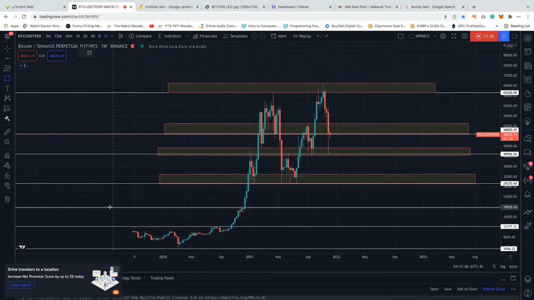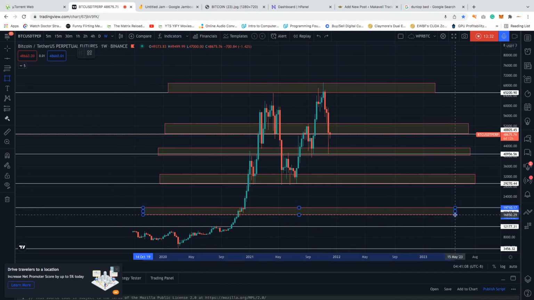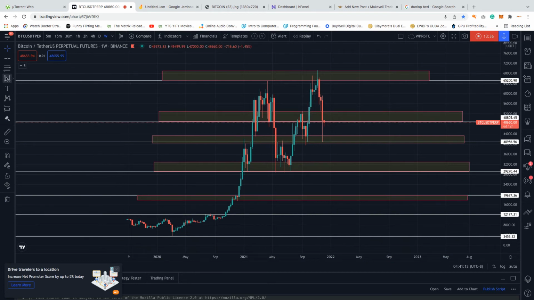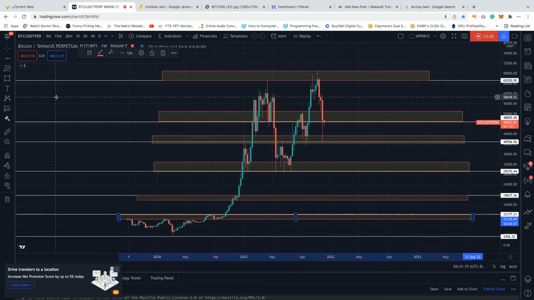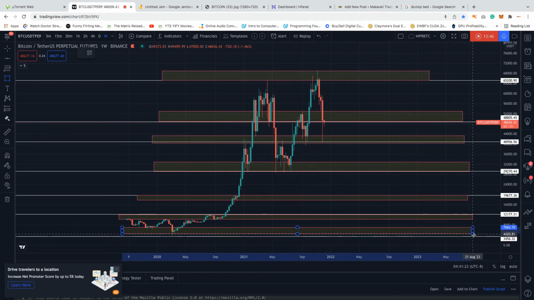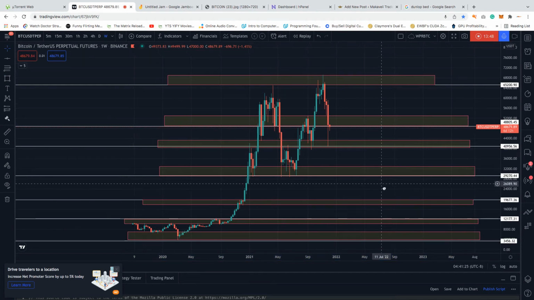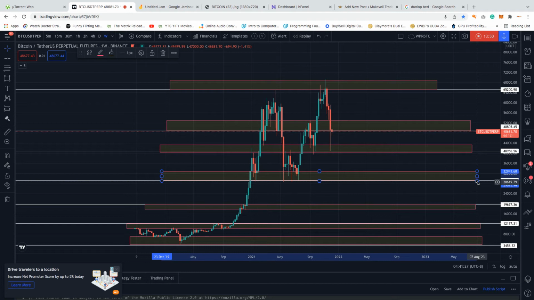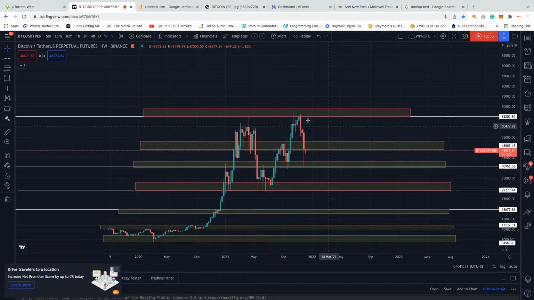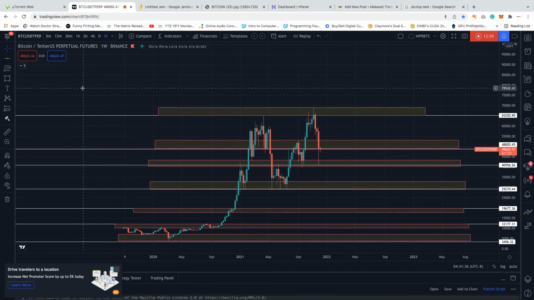So after finding it, I tend to find the area. Now if you want to know what the secret of this area is, it is nothing but locating those areas that caused the rejection. This all depends on the point of rejection. Now, there is a particular thing I am looking at. If you want to know further on this, please come and join Makaveli Trader and I will train you live and show you the secrets that are hidden in this area and how I got to find them.